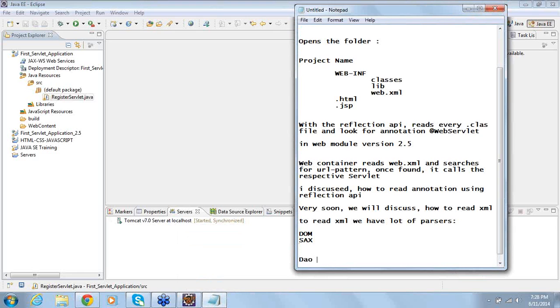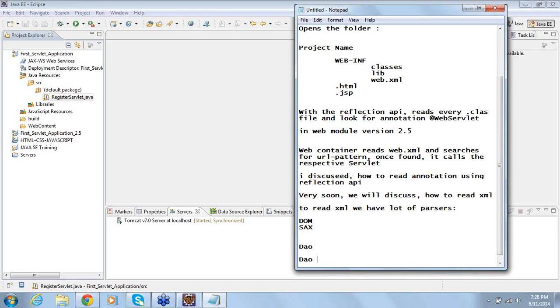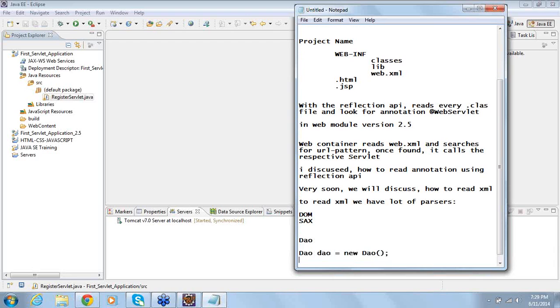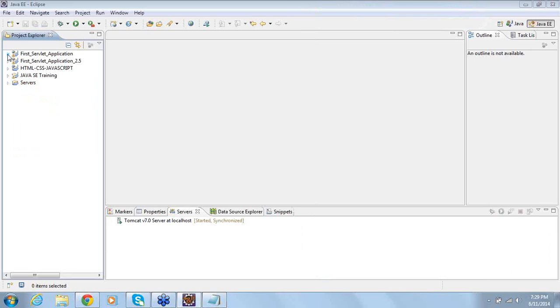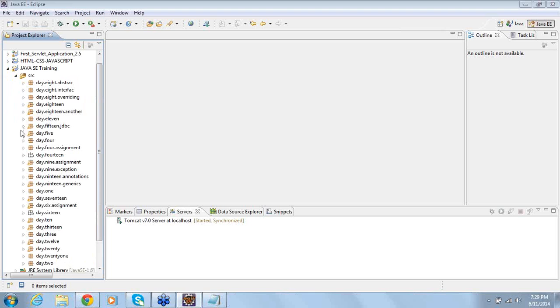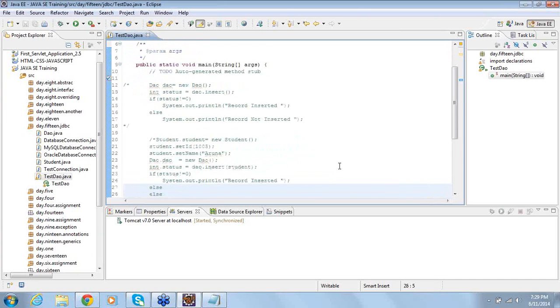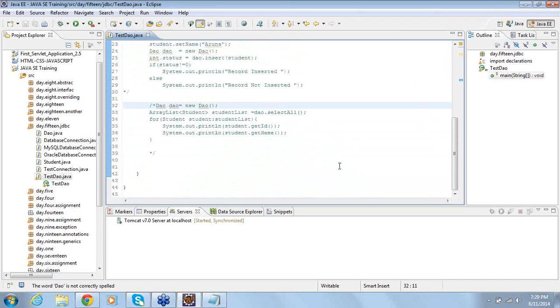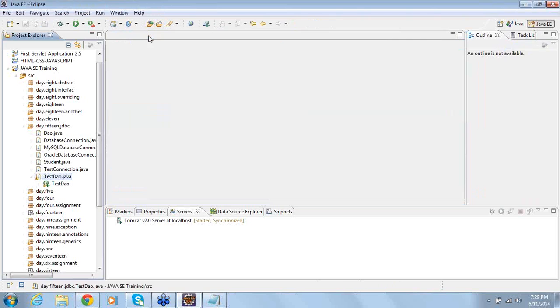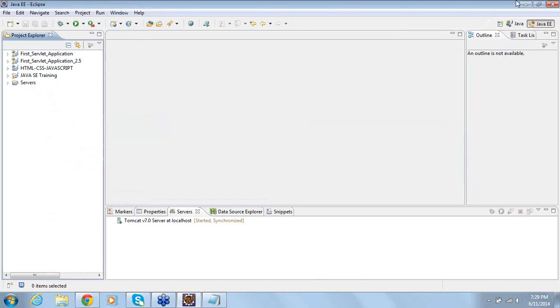If I write a DAO program on the server side, I need to create an object for this DAO program, then I need to call it. If you remember what you did in your normal Java programming, in your JDBC, you have a main method, right? The main method was creating the DAO objects and then calling the method. So the main method is the entry point to start the program. When it comes to Java Standard Edition, the entry point for program execution is your main program. But now the programs are not on the client, the programs are on the server.